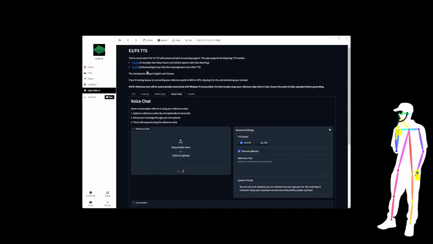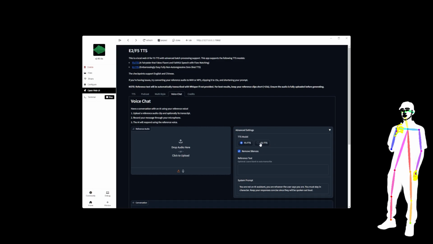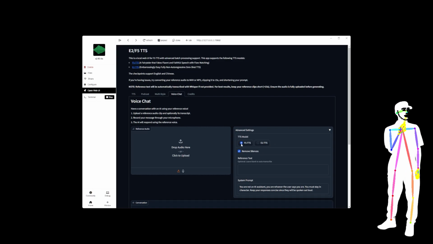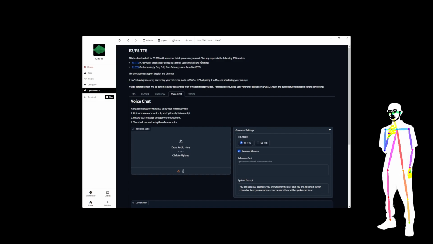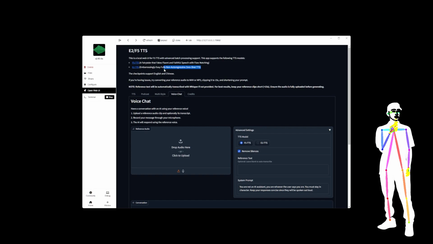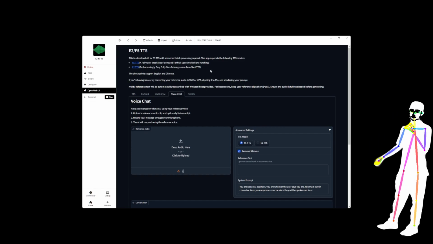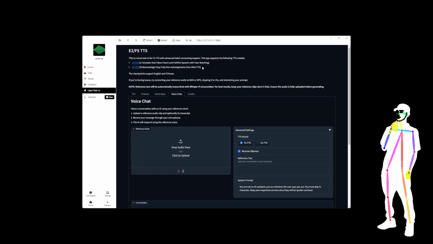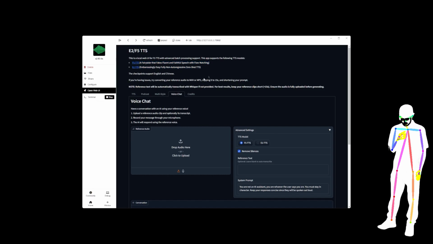E2 is Embarrassingly Easy, fully non-autoregressive zero-shot TTS. Now, I found that sometimes E2 sounded better, but usually F5 is the best, which is A Fairytaler that Fakes Fluent and Faithful Speech with Flow Matching. Again, I love the names that get given to these. I probably would have just called it like Snowball and Icicle or something. I don't know. It's just too long, guys. It's really cool, but it's so long. All right, so we've got F5 and E2. That's what we're going to call them. So let's just take a look at the credits.